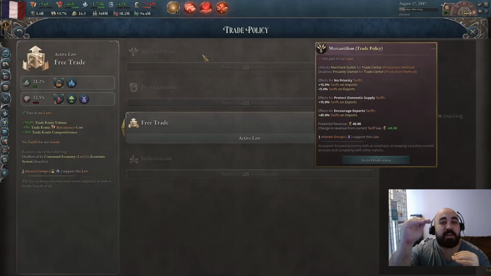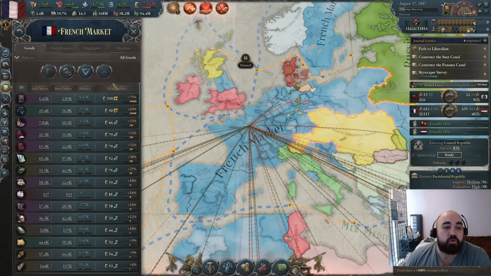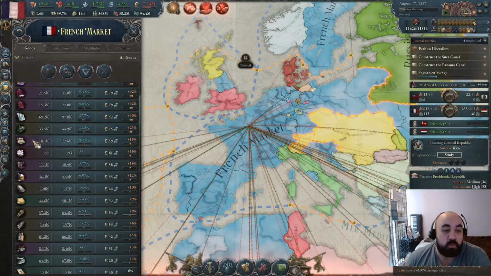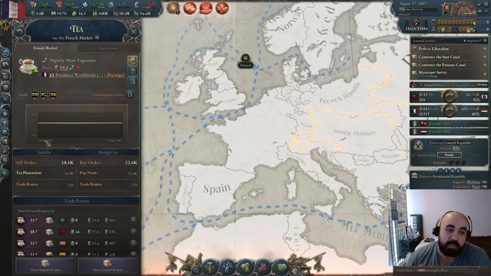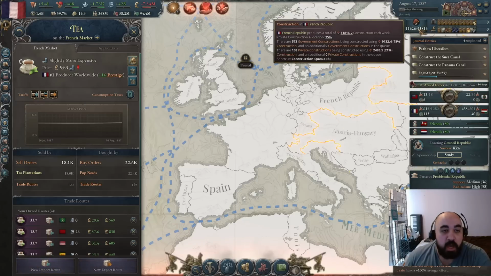If I add a tariff, that effectively increases the price, and so the equilibrium at which they will meet will be higher. I will import less of it, and the market price of the good I am importing will be higher. Generally speaking, the goal of trade is to try and affect prices of goods in a way that you like. So for example, we would want to import tea, and if we are importing tea, this will decrease the price of the tea, which is good because we do not want our auto queue to be producing the tea, because we prefer capitalist-owned buildings. And so this is not a good axis for extracting money.